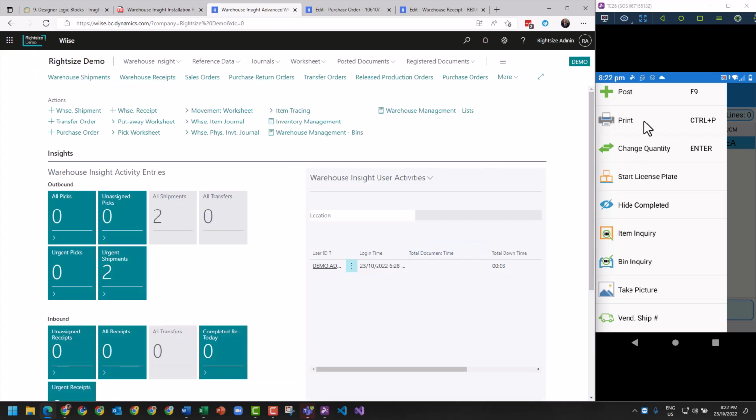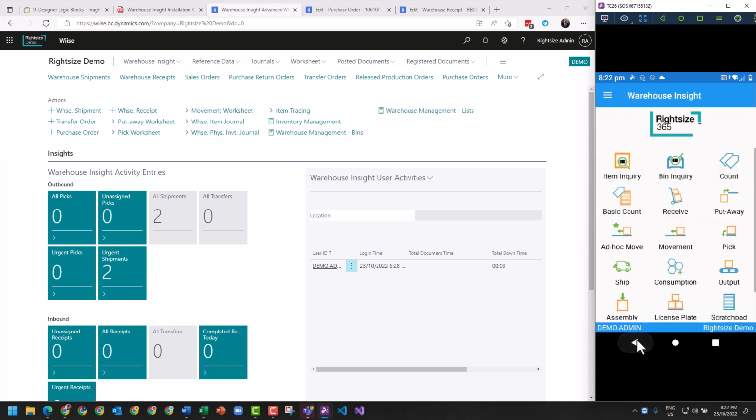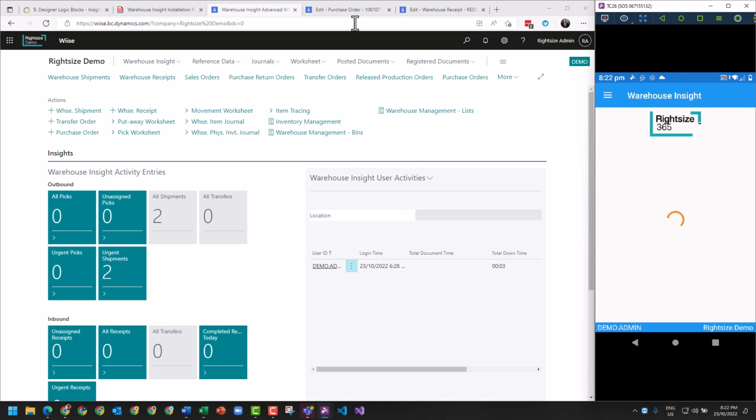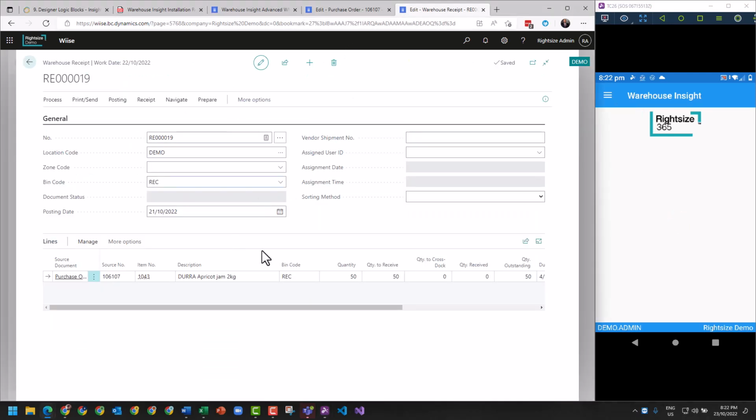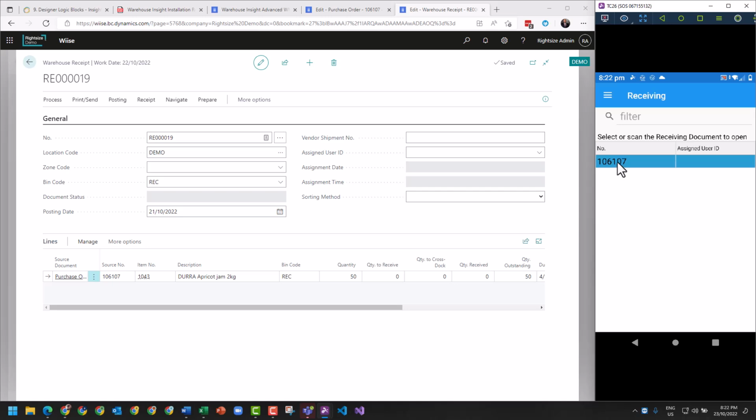Now let's take it for a run. Let's go back, reload config. I have here the warehouse receipt. I'm going to clear what I had received before just to test. I'm going to double click the receipt.